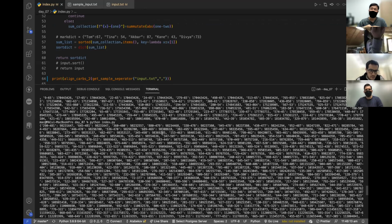It's not +1. Because it's +1 for each position that each crab has to move. Yeah, it's +1 for every movement they make. So if a crab had to move 5 positions, it's +1, +1, +1, +1, +1. Actually, no, it's not even that, because it's only +1 for the first or the second position. Third position is +2, fourth position is +3, fifth position +4, and so on.